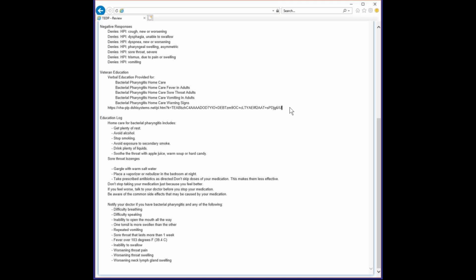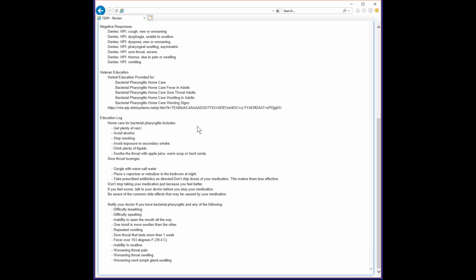To copy, you simply highlight and copy the link to send to the caller. If you forget to copy the link before you return the completed encounter to TRM Plus, you may retrieve this link in the TRM Plus note.